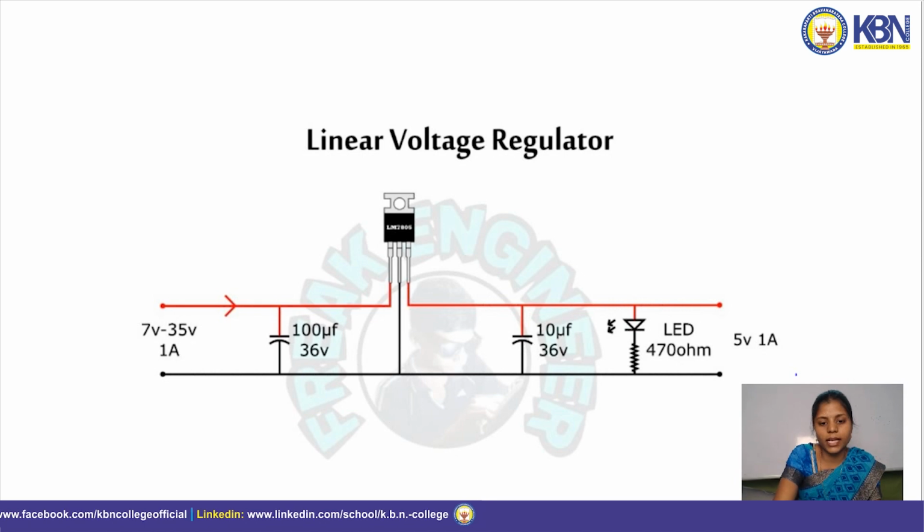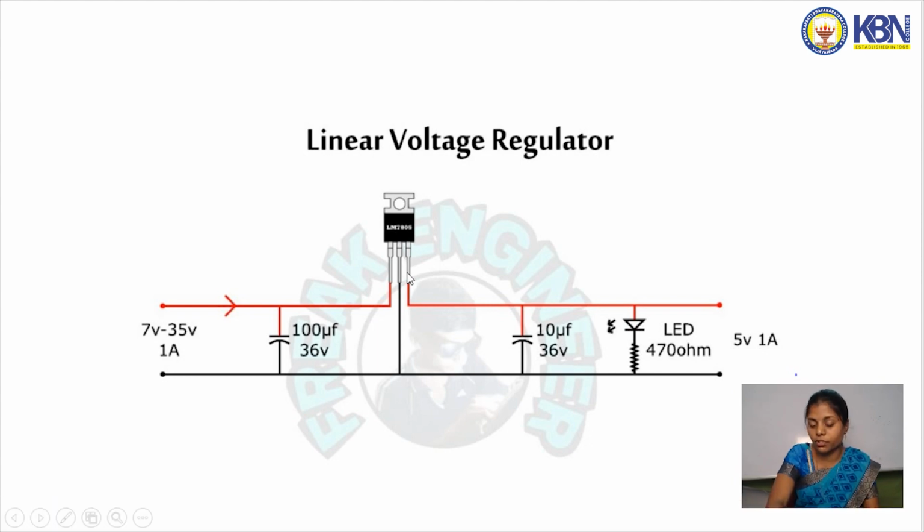So this is the diagram. You can see the 7805, where 78 is the series number and 05 is the output voltage we get from this voltage regulator. They have 3 pins. The first one is the input, the second is the ground and the third is the output. So by using this circuit we can get an output of 5 volts.